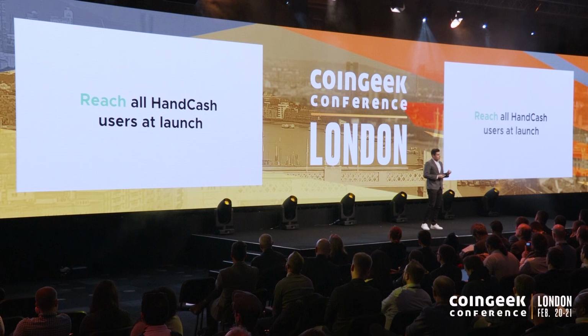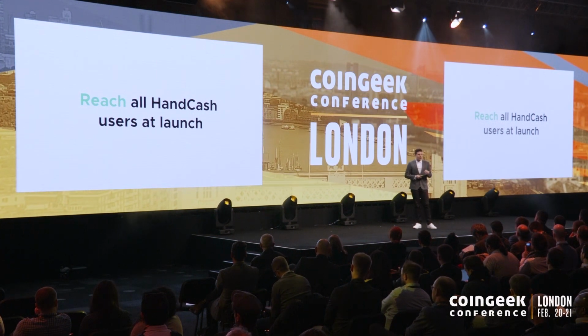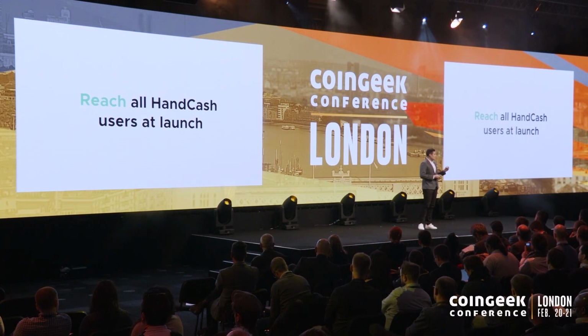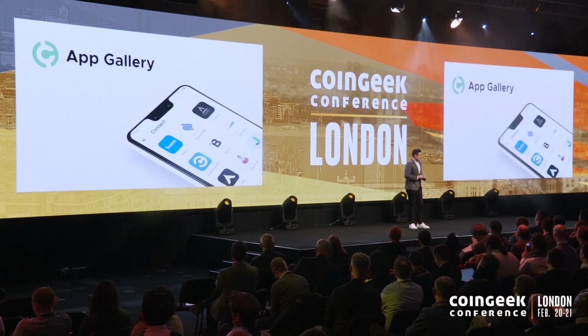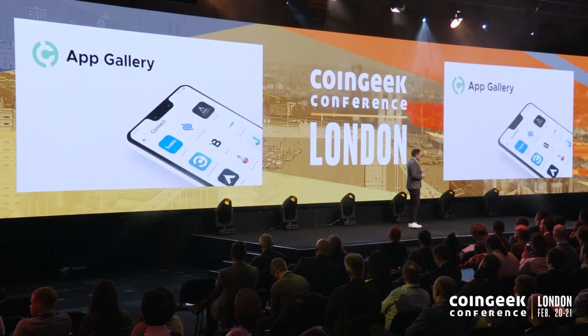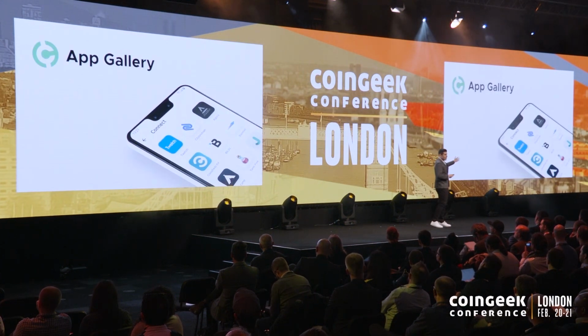What we want is that you will be able to reach all of Handcash users the moment you launch your app. And for that, we are presenting today the Handcash App Gallery, which will be a main section inside of Handcash, and will allow you to discover all kinds of apps and services and experiences that you can connect with your wallet.